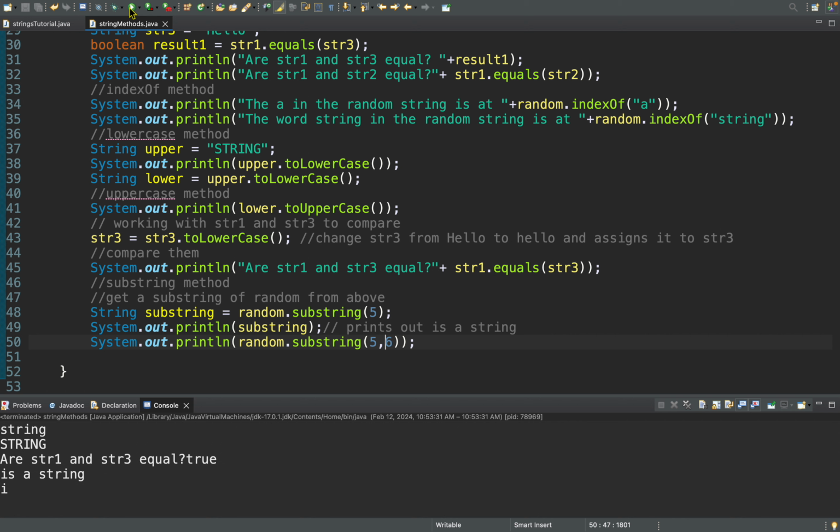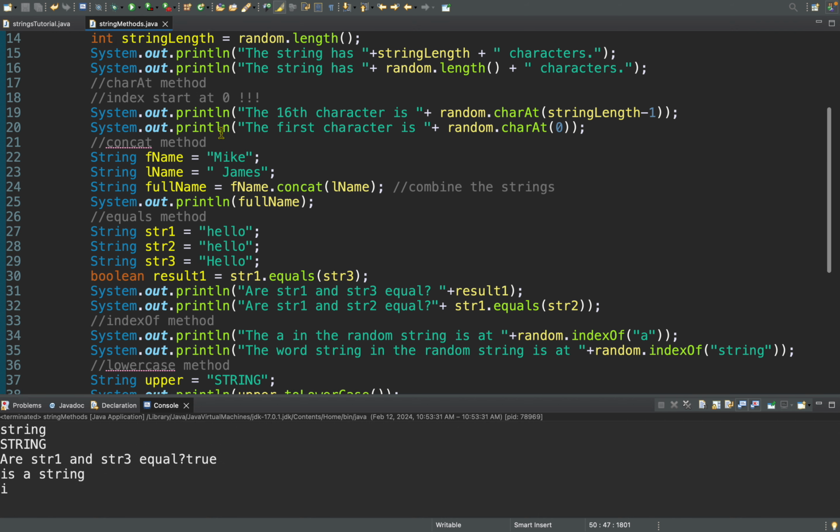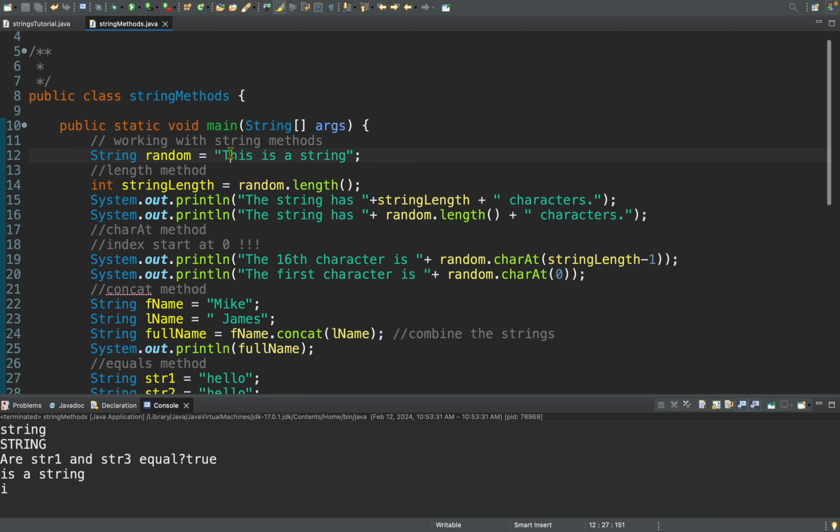Okay. In your head, you're like, no, it should return 6. Because if we go up and we come here, this is 0, 1, 2, 3, 4, 5, and 6. Right? So you're like, okay, why is it not working? This is where it gets a little tricky. You actually have to consider that when it says it's ending at that one, it's stopping there. It's not actually making it to that character.